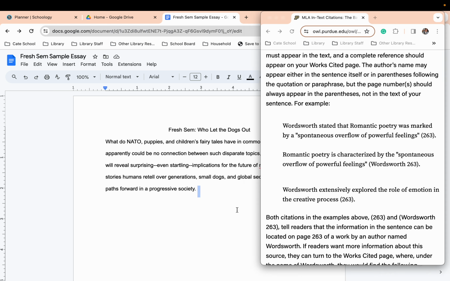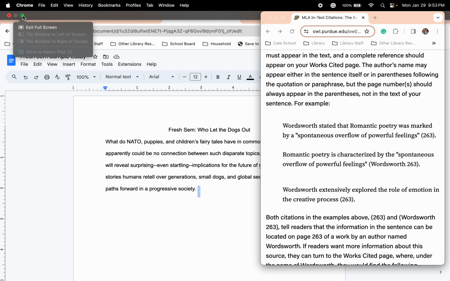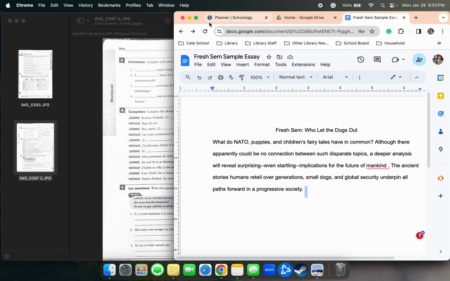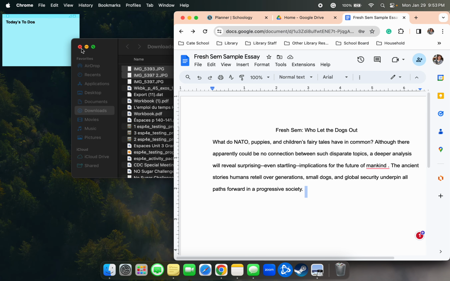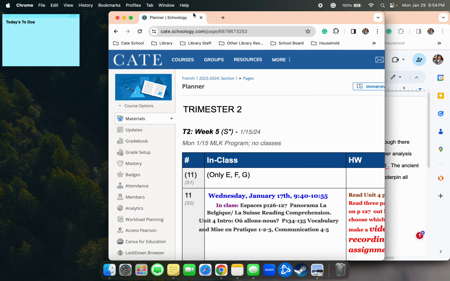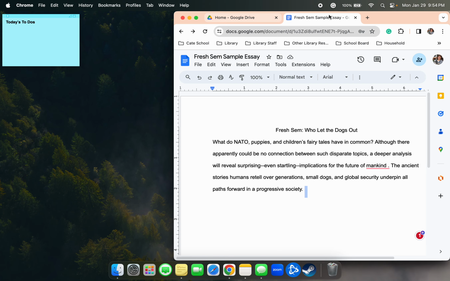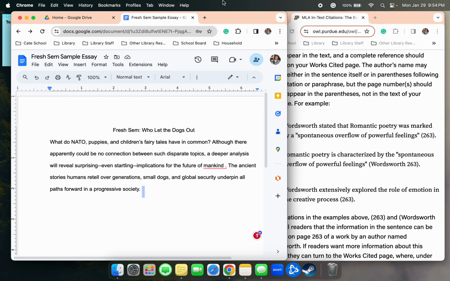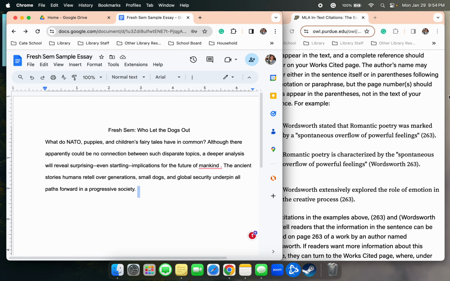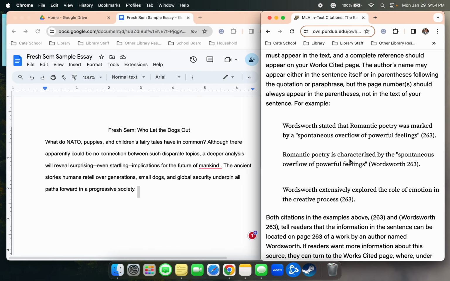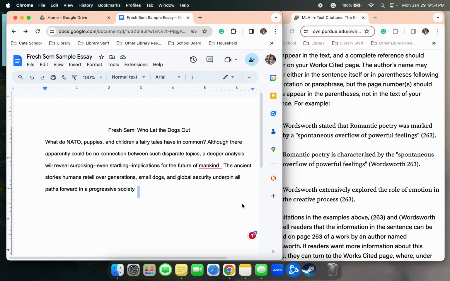So in my document, I'm going to shrink my screen down so that I can manipulate it, exit full screen here. And let me close that up. Close things running in the background. Whoops. And pull that over to the side. Okay. So now I have them so that they're next to each other. I can kind of tap back and forth, but still really see this over on the side.